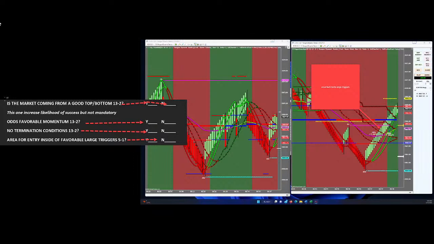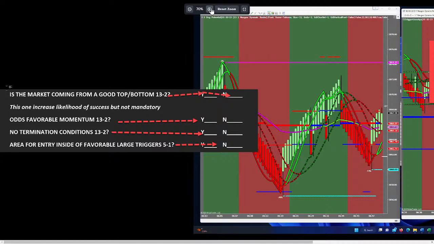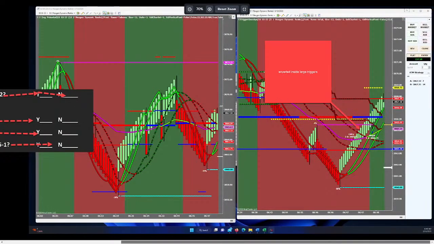Guys, part of the magic of what we do in Nexgen is you can take trades all day long. Post them in the room, let's get feedback. So here's one, and let's go through the process. Small triggers below the large triggers. You can feel pretty good about this trade as far as momentum, right? Rule number 1 has been met.